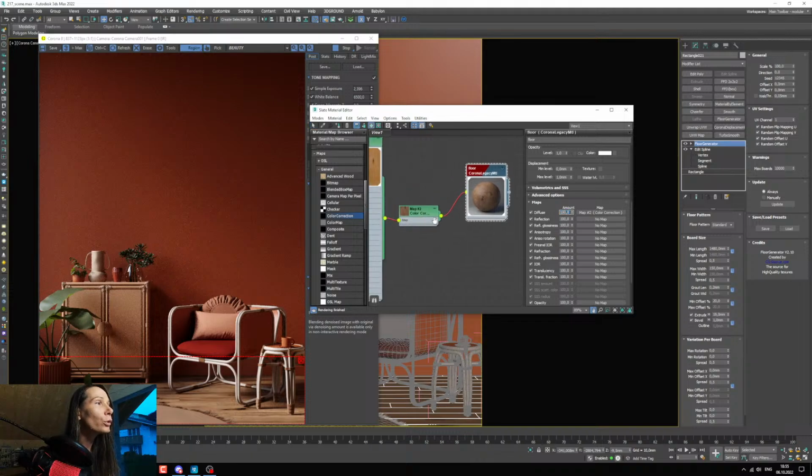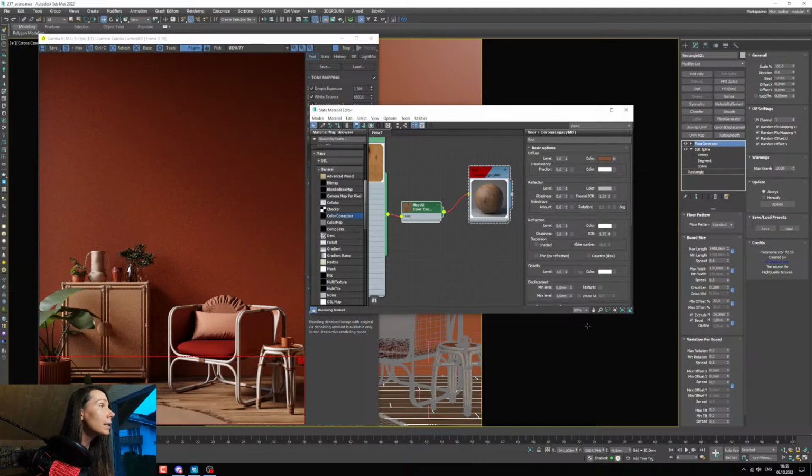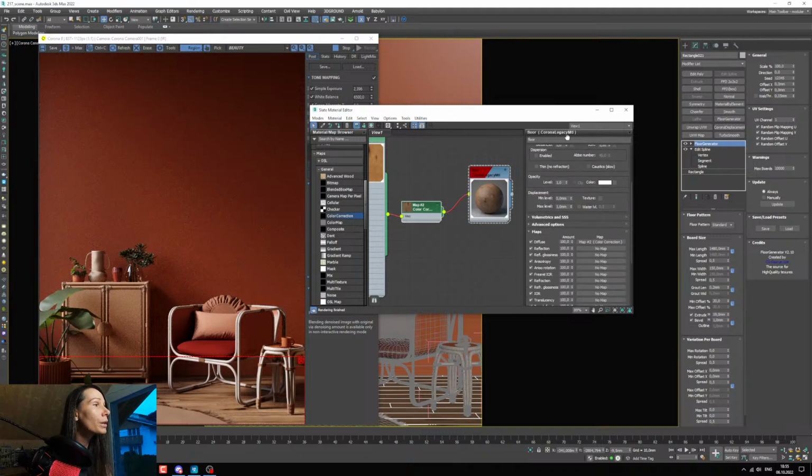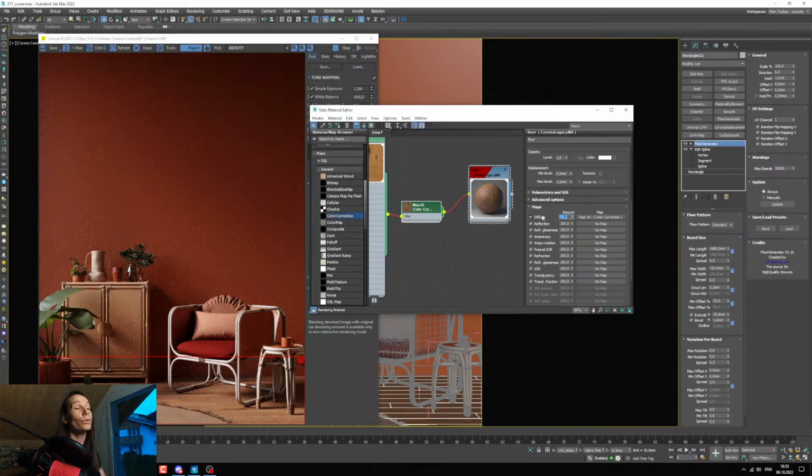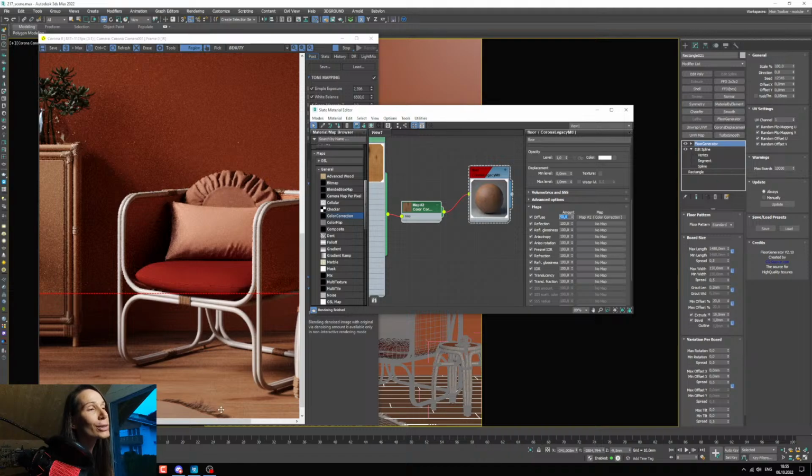100% influence of this map. If you don't need that and you want to mix it with diffuse color, you can lower this parameter, for example, to 50%, and there will be 50% of the map and 50% of the color. And you can see that it's way nicer. Well, that's probably too much, so I'll increase it a little bit, so there will be more of the texture. Yes, 70 is actually not bad, maybe 80.